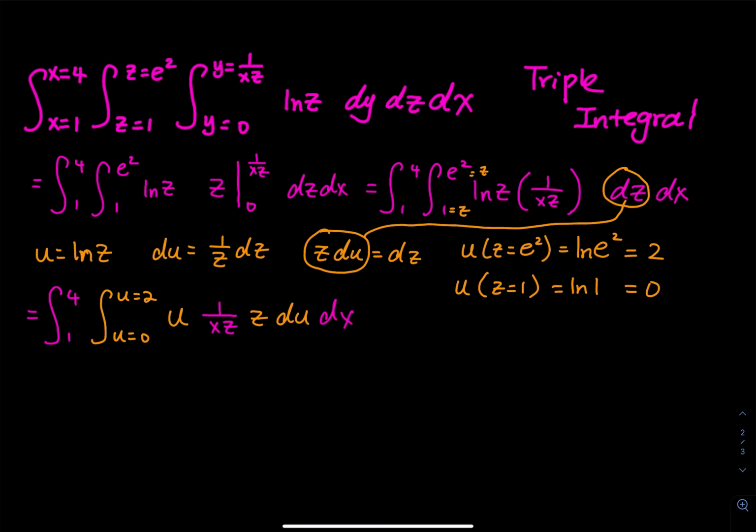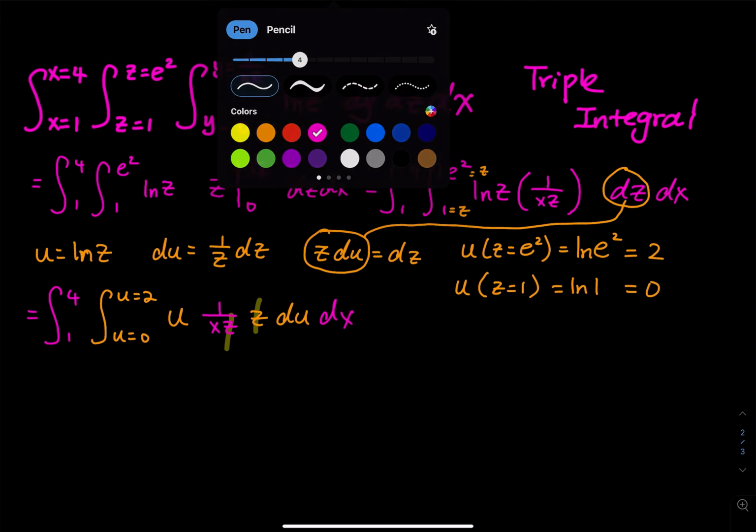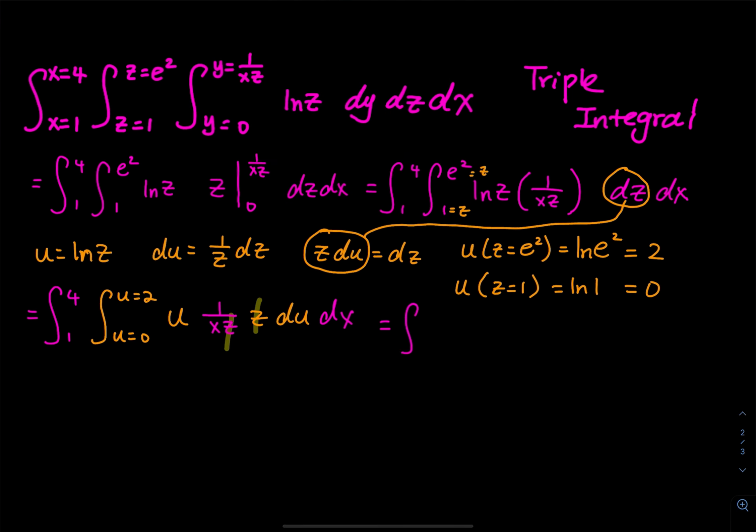You see how clear that is? The z is gone. And how about the x? I can ignore the x because we are doing a du. X is just a constant. The next step, I can even do an integral from 1 to 4, pull the x here, and then I'm integrating the u only.